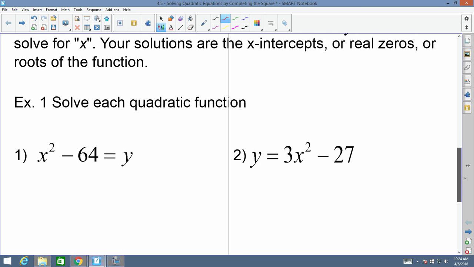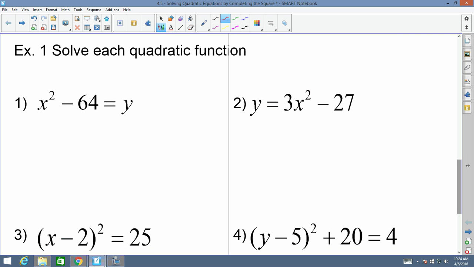For example, I've got y equals x squared minus 64. First thing I'm going to do here is realize, hey, cool, I don't have an x value. So I can go ahead and solve by the square root method. First thing I'm going to do is set y equal to 0. Now, some of you may say, Morrow, that's factorable. We can solve this by factoring. Yes, in this particular case you can because it's a difference of squares. But let's just put that aside for a second. Let me just show you how the square root method works.